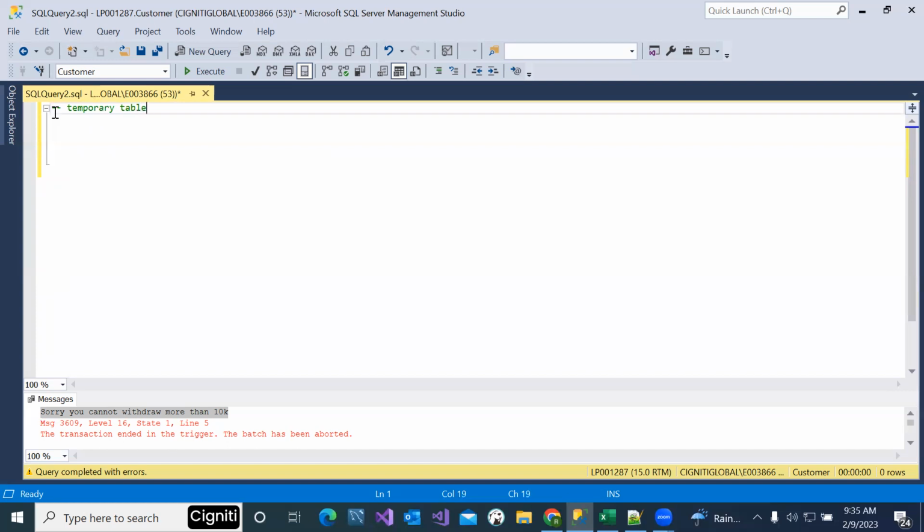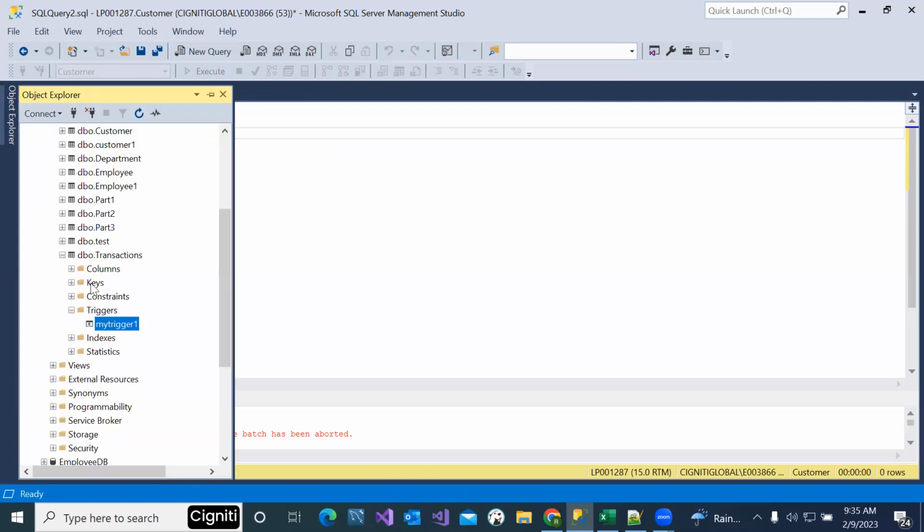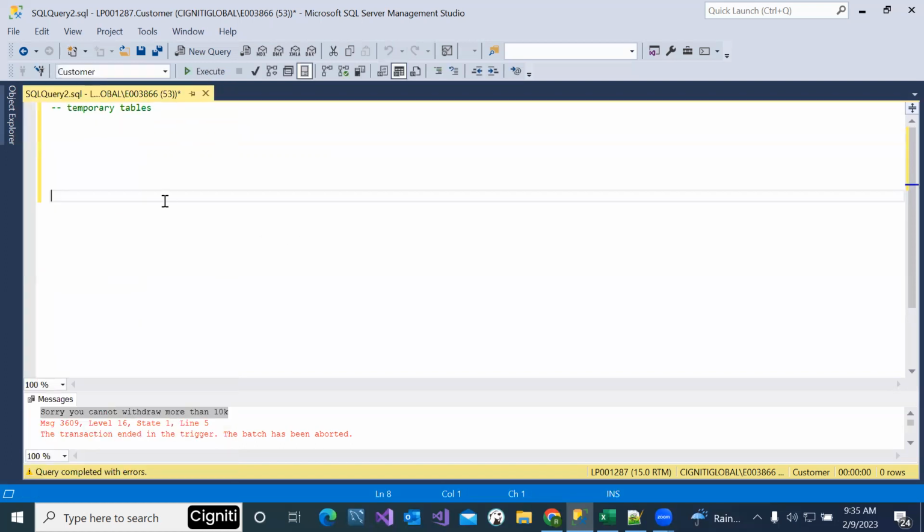Temporary tables. Okay. So why do I need a temporary table? This is called a physical table. The structure will be created physically. It will be stored physically in your database. Let's say I am going to perform some operation. During that process, I need to hold some data temporarily until that process is completed. Once that process gets completed, now that has to be destroyed.